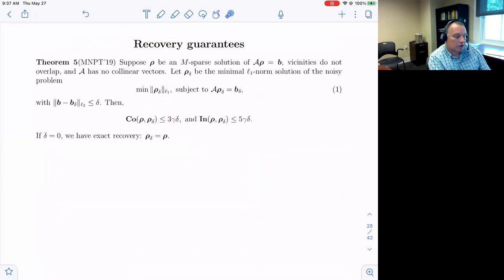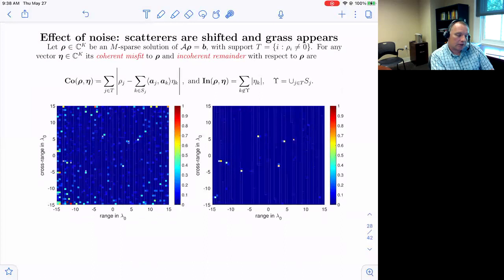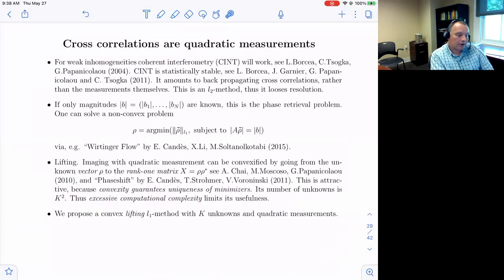In our case, this is a result that says that depending on the value of this gamma, the coherent and incoherent parts are both controlled by two things: by how big your gamma is and how much noise you have. Delta is the strength of the noise, and gamma is what I had on two slides above, or three slides actually, this quantity that says how big is the value of the L1 solution given the right hand side. And the noise collector makes this quantity small. Now, this is the next result. And finally, I will come to the issue with quadratic measurements.